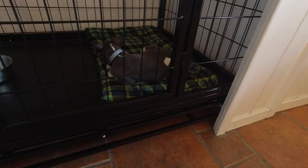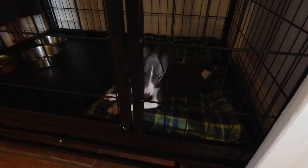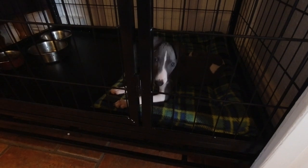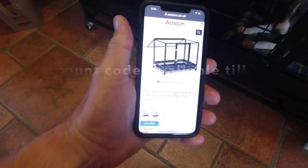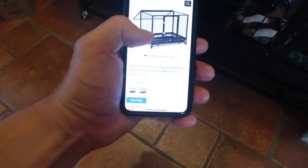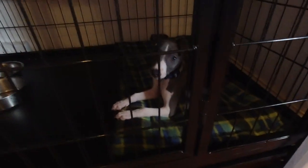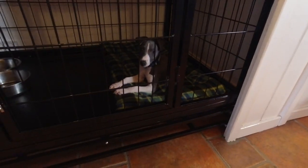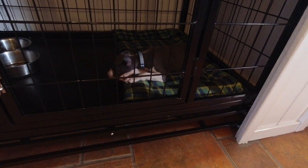The crate is from a company called AOSOM — that's A-O-S-O-M — and this size crate is £85.99, currently reduced from £113.99. I'll put the links below. It was delivered in a couple of days and she loves it in there — it's obviously a safe place for her and she can see everything that's going on. I've got the cover on at the moment so it's a bit dark, and I think she's about due for a sleep after her mad run around.